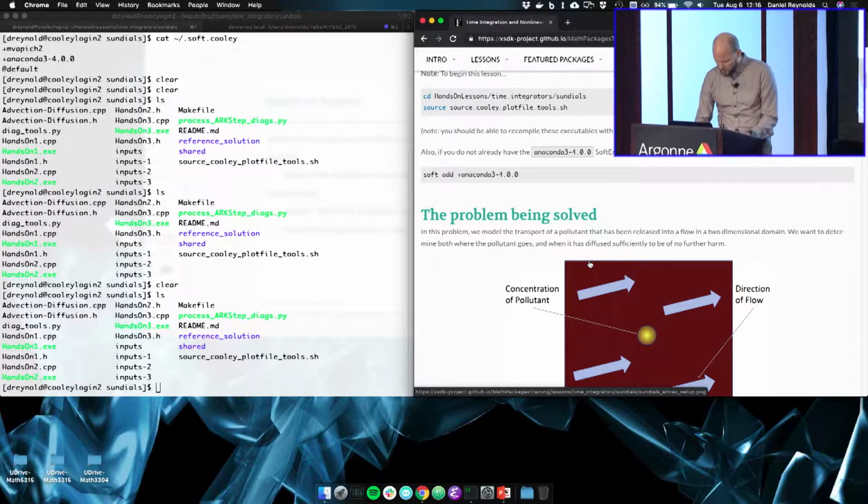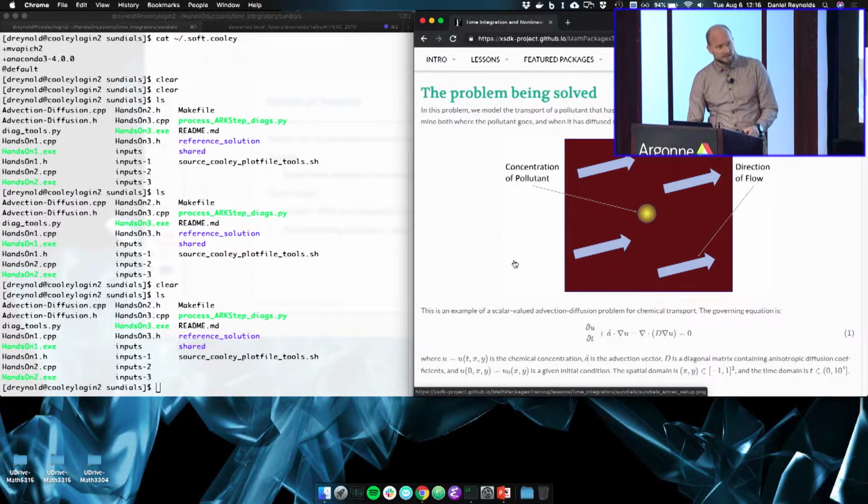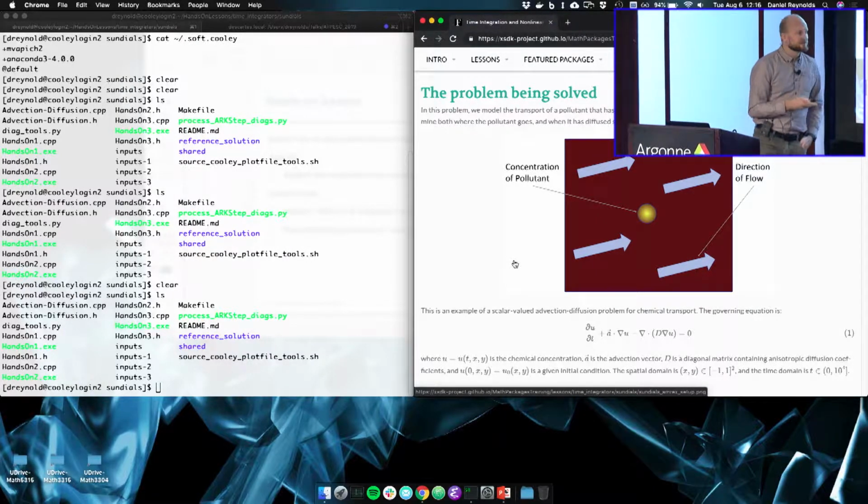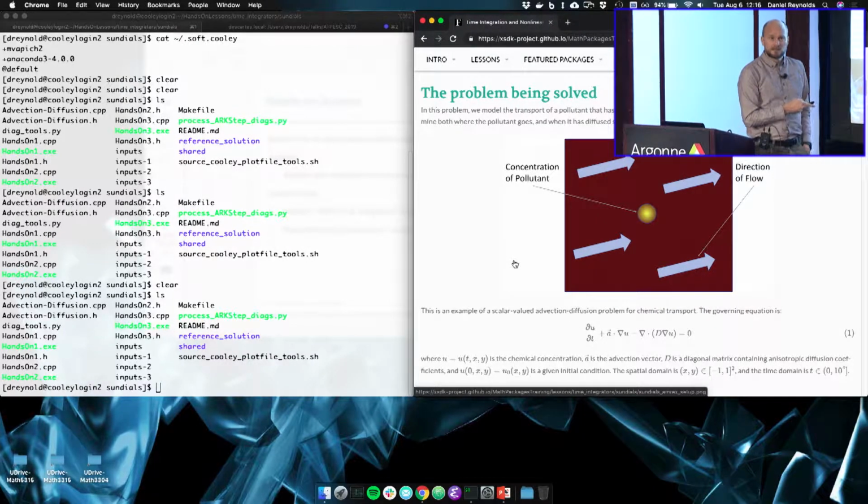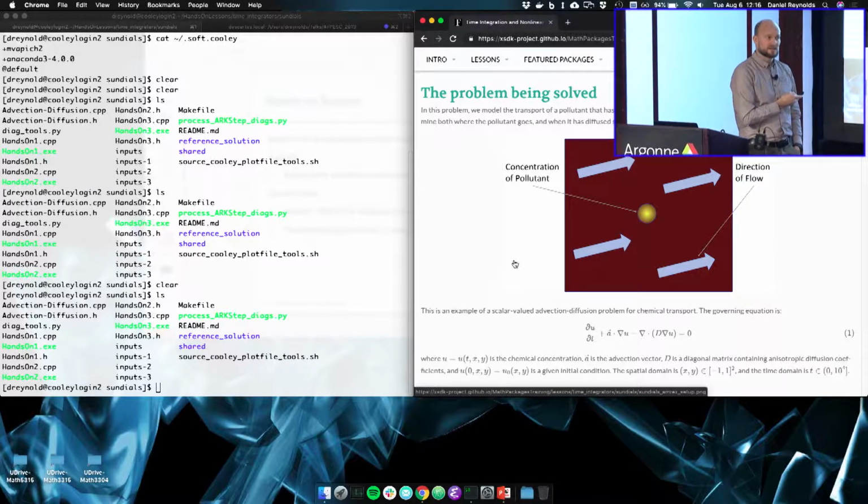So our problem is actually very similar to the first one that AMReX did. We have a contaminant inside of a domain, and we have an advection field that's going to push it. Here we don't have some fancy curly advection field. We just have advection in a single direction. But it's going to be an advection-diffusion problem. So we also allow this to diffuse in space as time goes on.